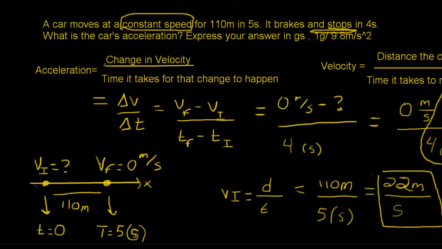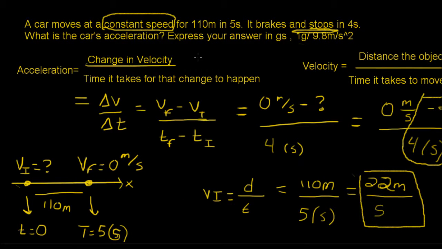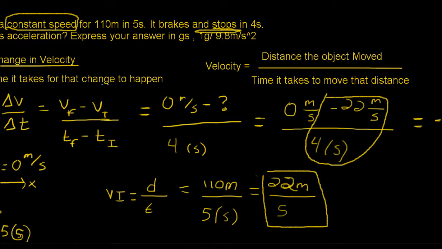Now let's check our units, which should be the first thing you do, but we already had it in meters and seconds, which are your standard units for any physics problem. But in this problem, it's asking us to express our answers in g's, and it gives you the conversion factor of 1g over 9.8 meters per second squared.